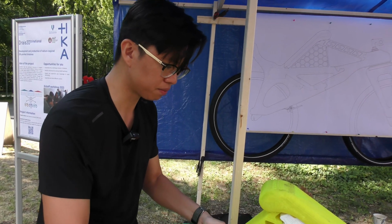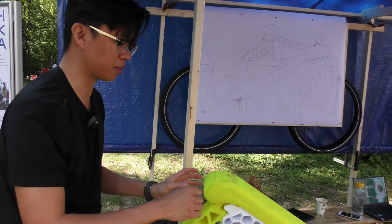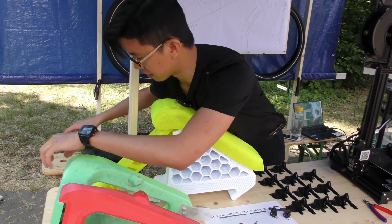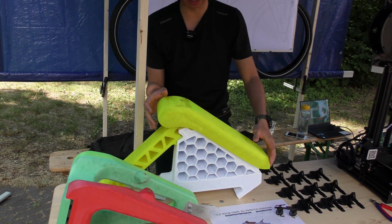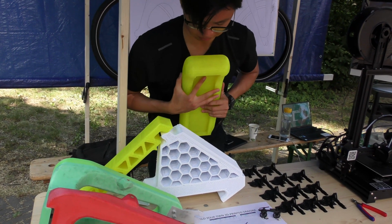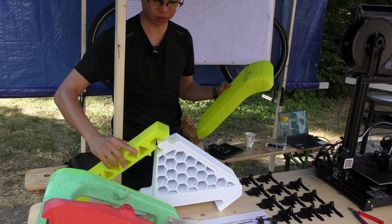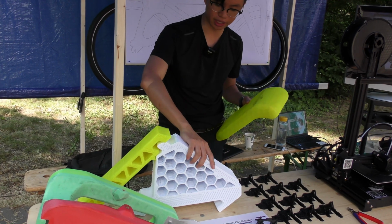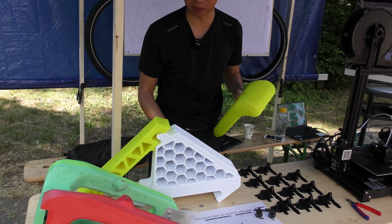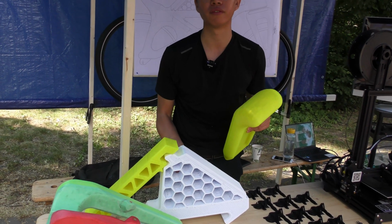So this is a front fork. Right now here you can see the chest rest. When you ride the Draisine, you'll be lying down like this and your steering will be right in front. It's made out of 3 parts. This is one of them, where your chest rest will be. Next, we have a support structure and also this honeycomb structure. This honeycomb structure is specially designed so that we could reduce the material being used here, and as well it still maintains its integrity and is very strong.